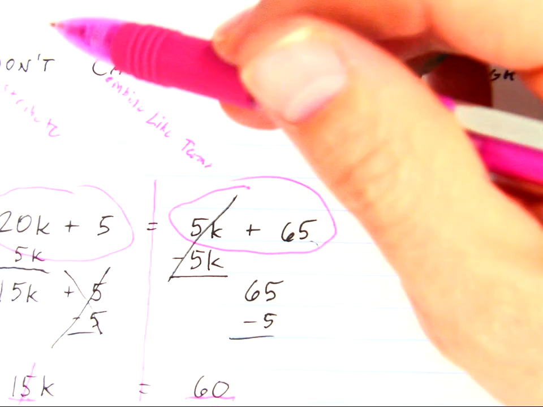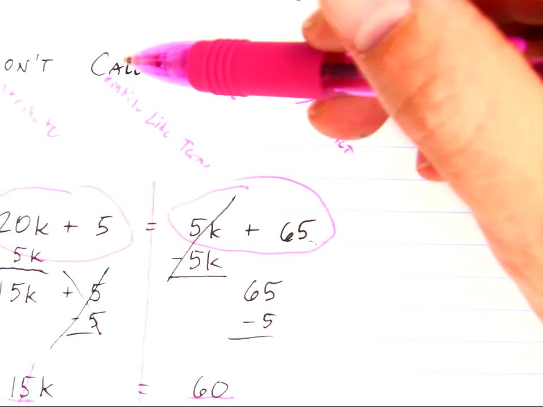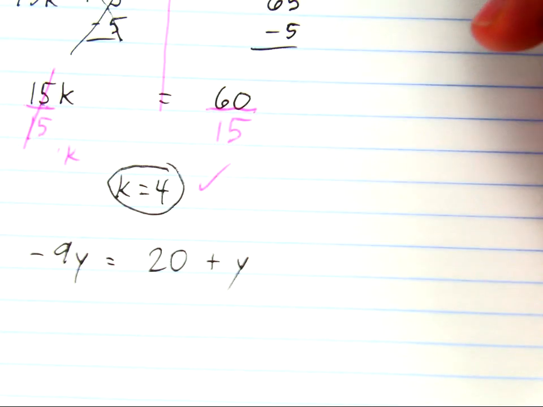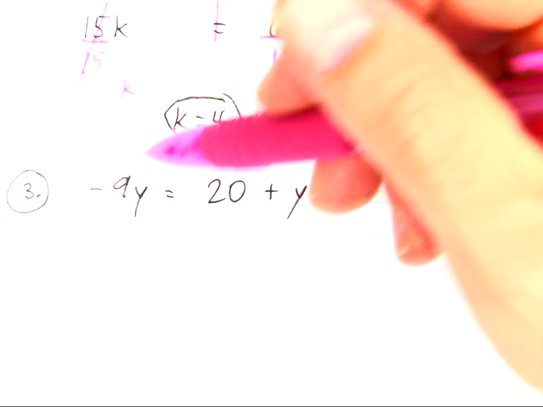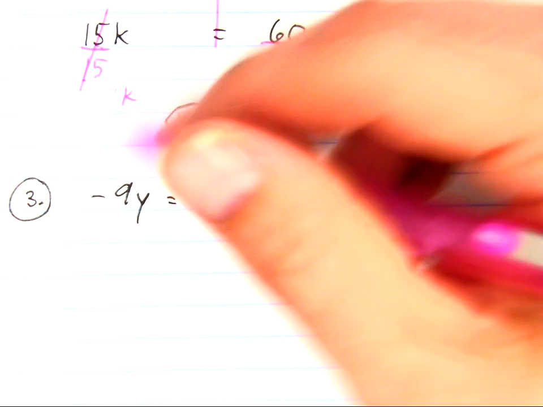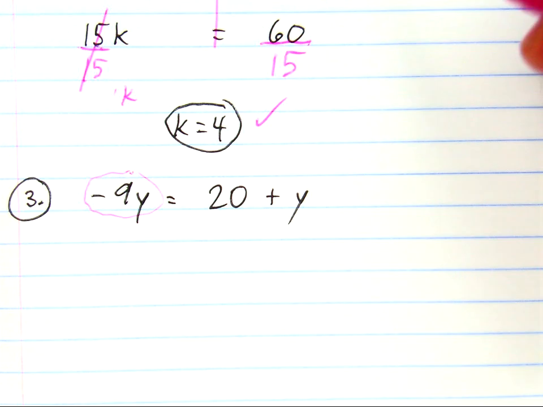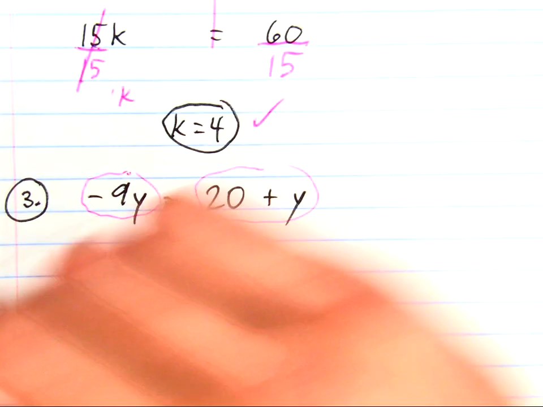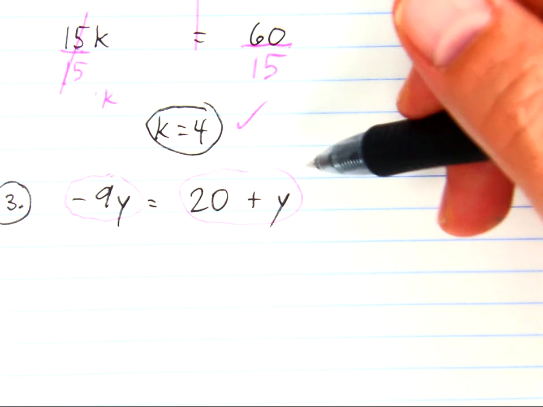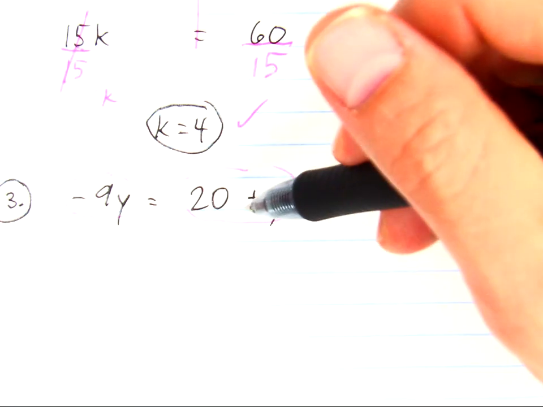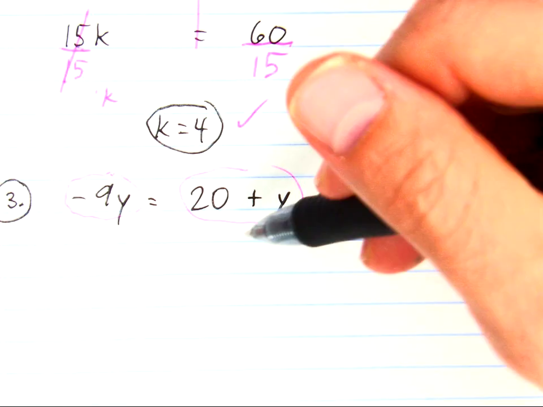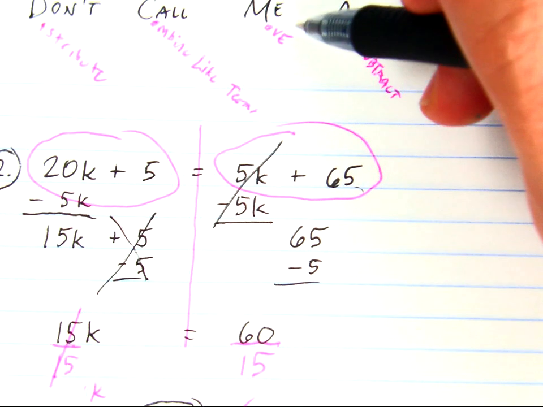The purpose is to help you remember what to do. Distribute, then combine like terms on one side, then move. You'll see more. So distribute doesn't apply. Combine your like terms. Now, this side, there's nothing to combine. This side, you can't add 20 plus y. So in terms of combining your like terms on separate sides, there's nothing to do there. What you need to do, though, is you have to move terms that are like to one side. So the move part up here, the move, is you have like terms.